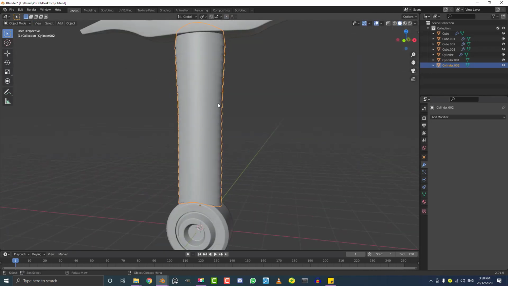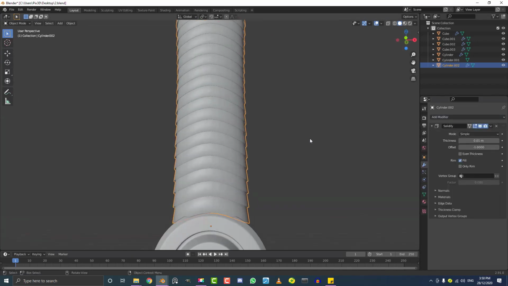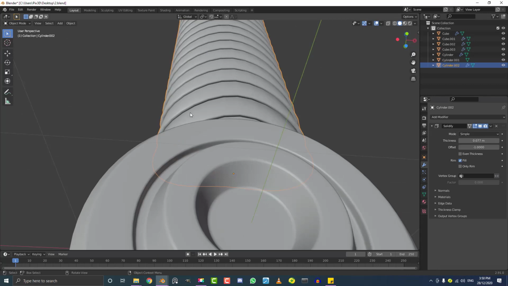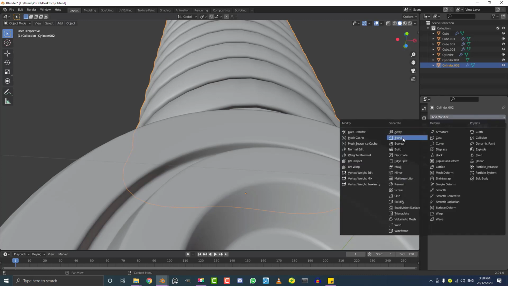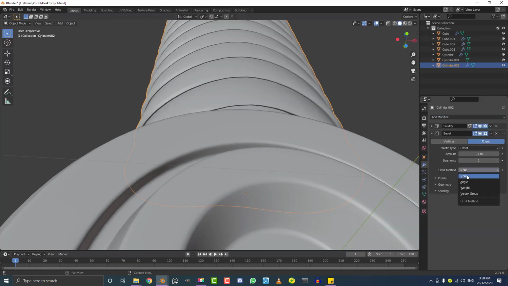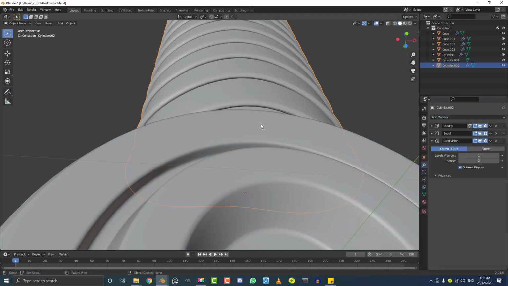Now we have that part done. But to make it look really cool, we can give it a solidify modifier and then bring this thickness up or down, whatever you need to make it look thicker. So you can see it gives it some solidity. So just something like this. And then on top of that, we're going to give it a bevel modifier, make the limit method angle, and bump the segment count up to 2 or 3. And then on top of that, we're going to add a subdivision surface modifier. Go to object mode and enable shade smooth.